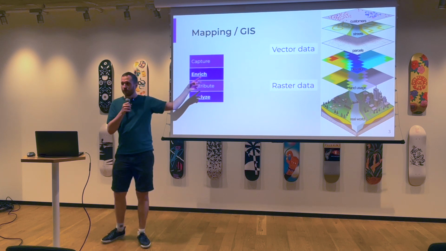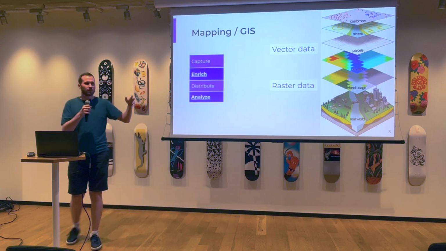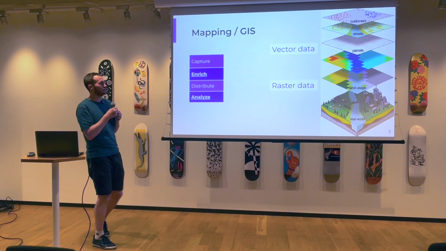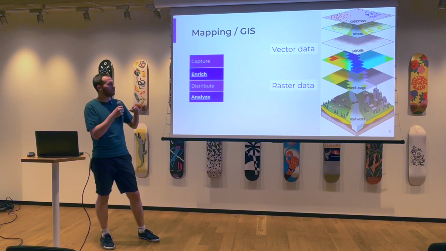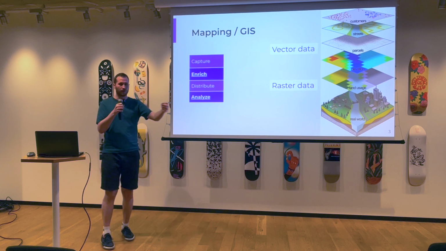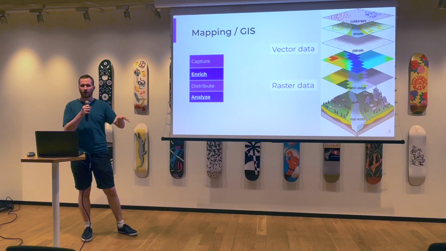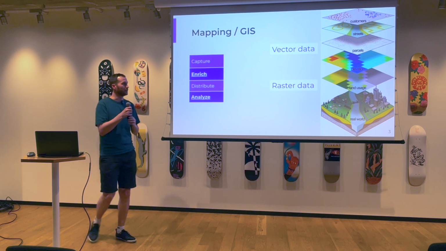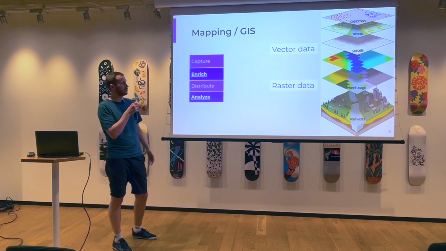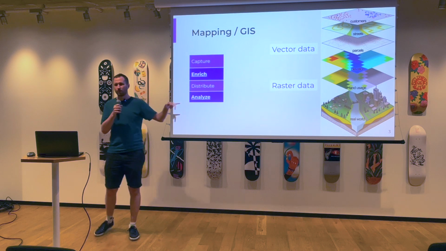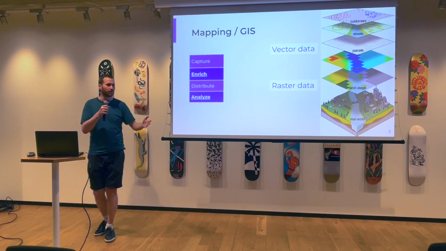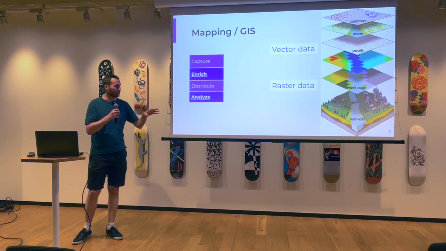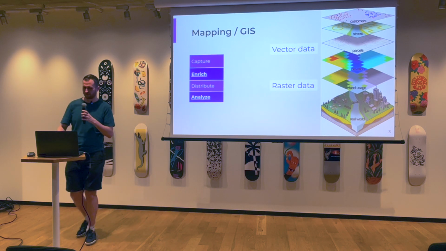So in general, we'll have vector data. Vector data means points, lines, so linear segments between two points, or polygons, which for this talk I'm just going to simplify to rings, so a line that forms a closed ring. There's also a lot of raster data, so you just have pixels that indicate, okay, this pixel is water, this pixel is a house. It's part of mapping, but not the topic of this talk.